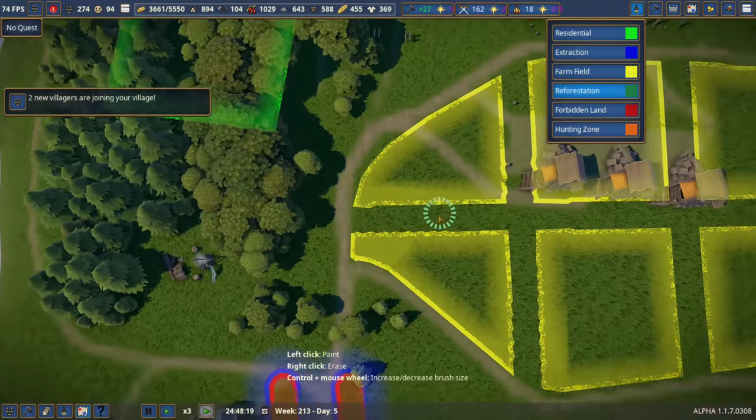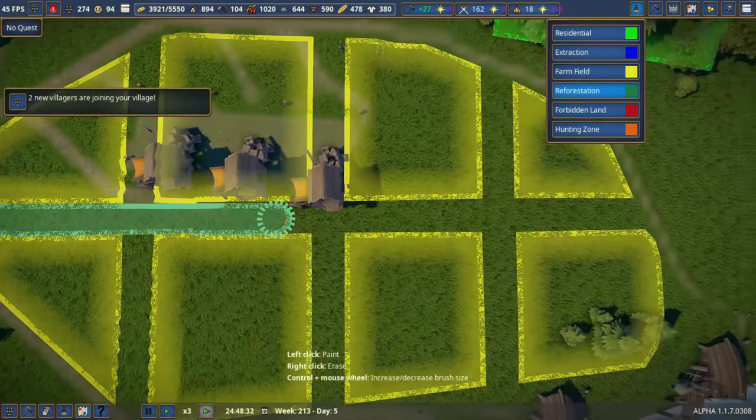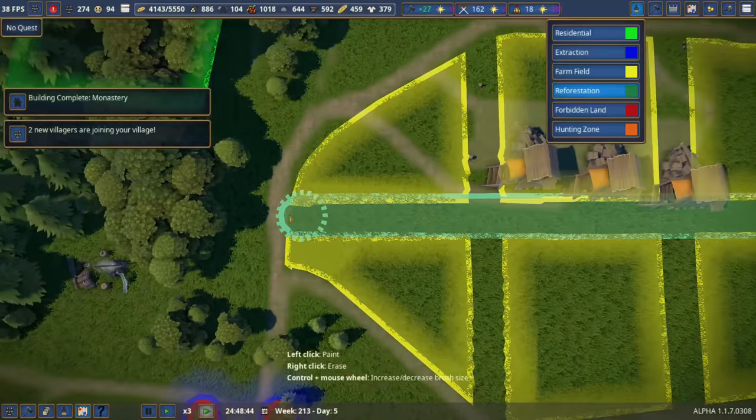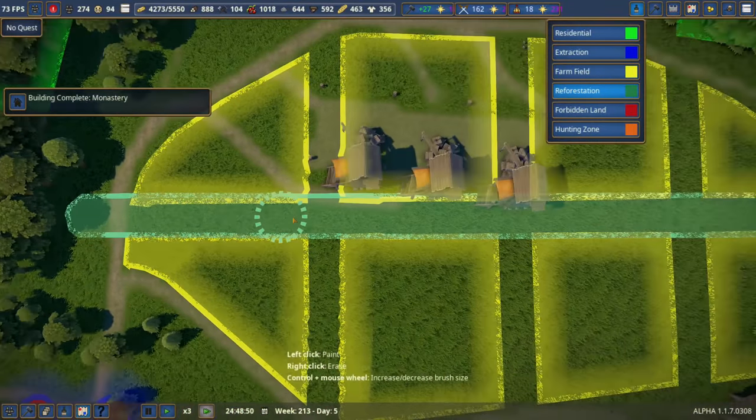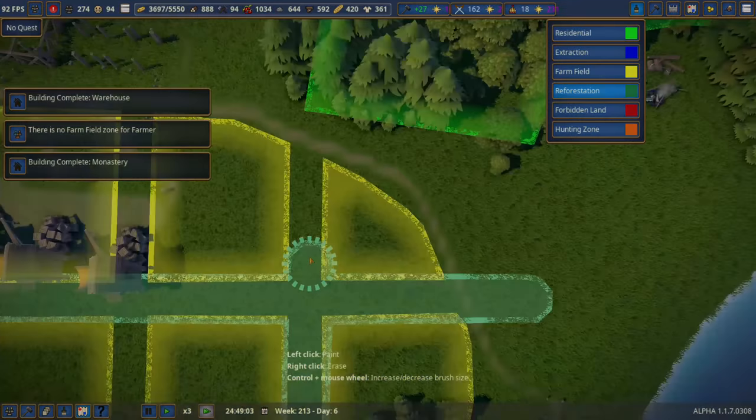I think a little bit of reforestation between the fields could be kind of cool as well, so let's see if I can neatly do that. Looks like I just about can. That's looking all right to me. Then we'll go ahead and do the same on the vertical parts as well.